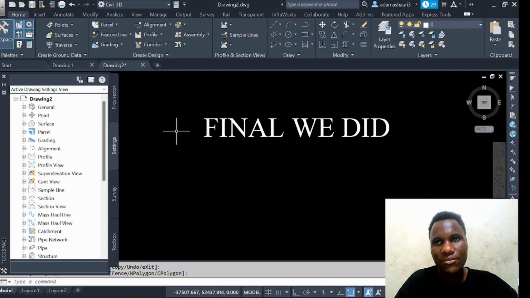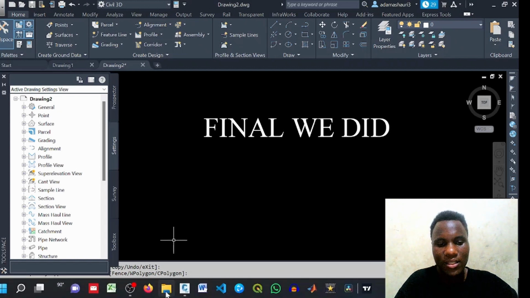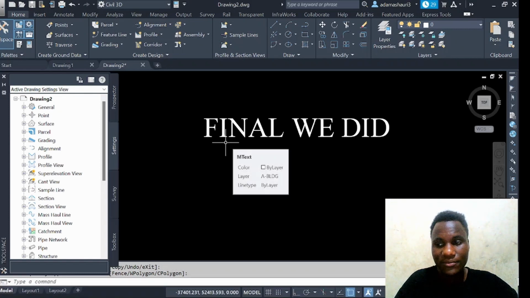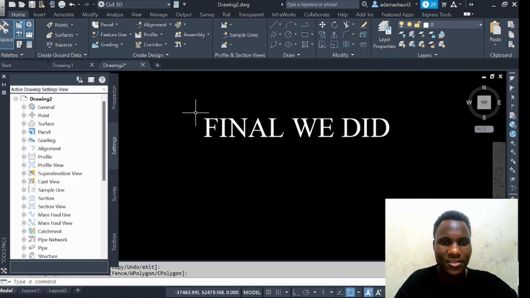I think here we have passed through creating a longitudinal profile and a cross section. So the next video will talk about how to compute volume, stockpile computation.